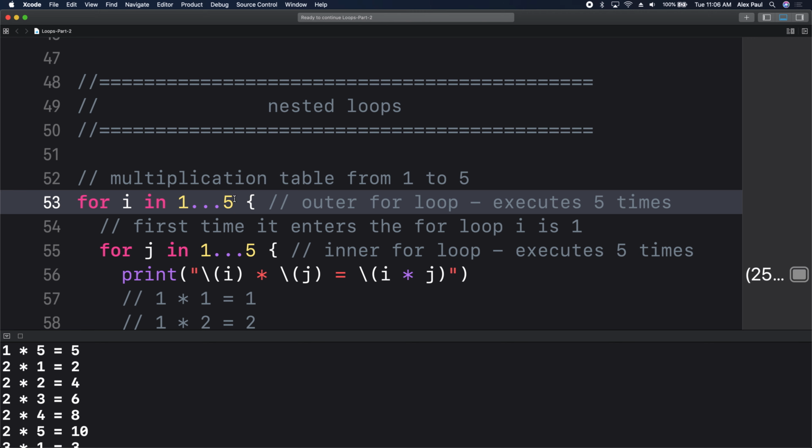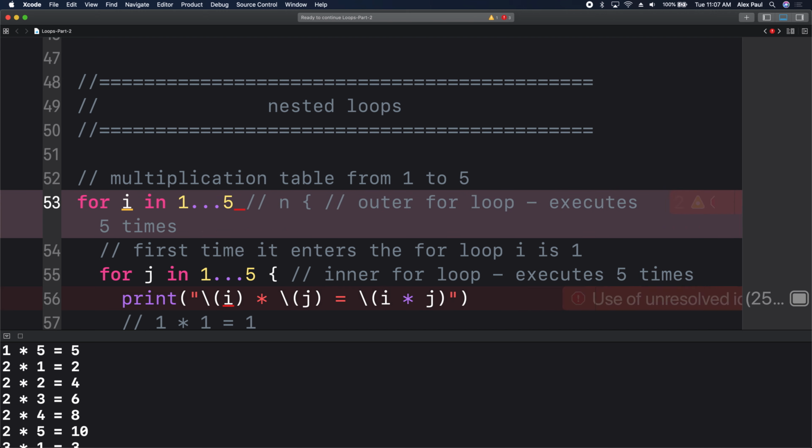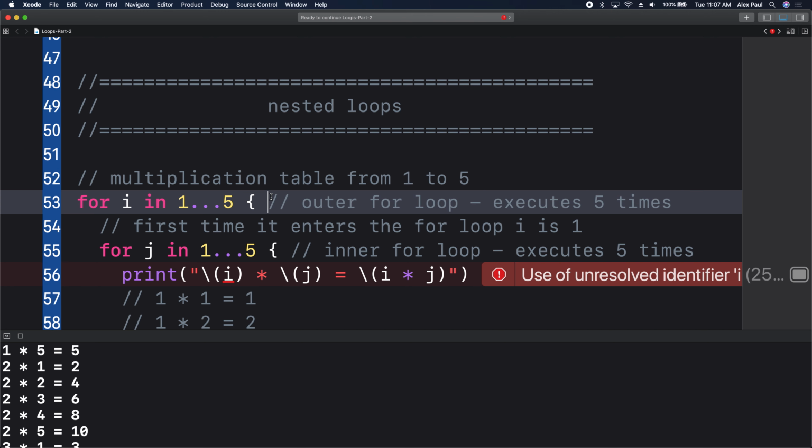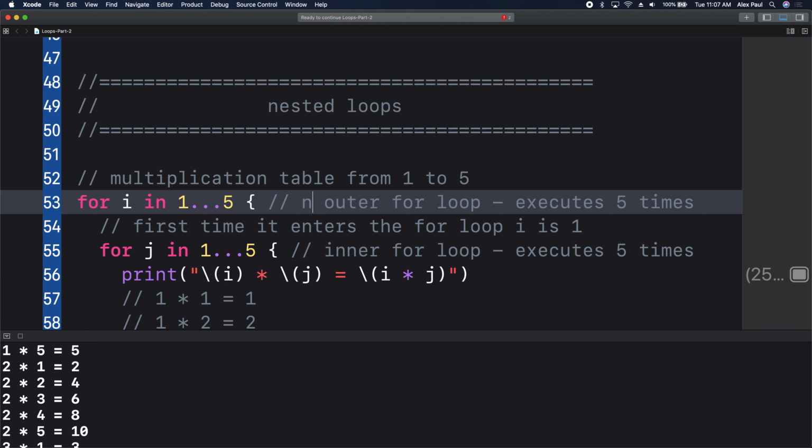Okay? I'll show you guys briefly, but again, we're not talking about big O right now. But for now, use the variable name n. Just say n to represent some sort of linear algorithm. It goes through 1 to 5 n times. Whatever n is, in that case, n is 5, right?